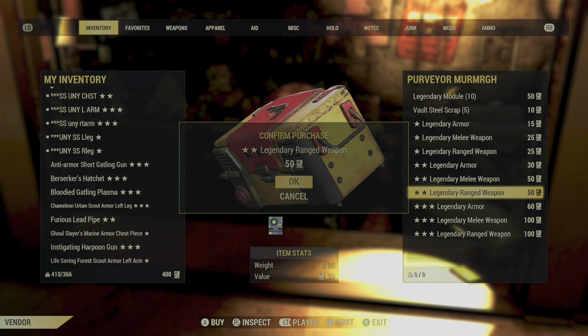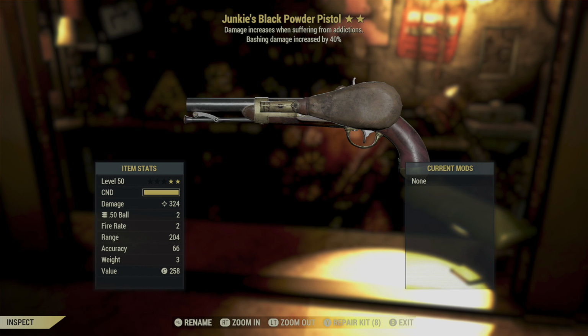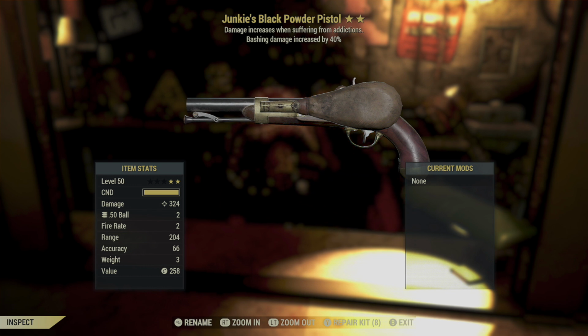Let's try a 2-star and see what we get. A Junkie's black powder pistol with bashing damage. So Junkie's still a very useful effect, still a very powerful legendary effect. Unfortunately, black powder weapons just leave a lot to be desired. They're not very good, and they're just too slow. They're not stealthy. They don't really fit the mold for anything, so not a great roll here. Bashing damage again, totally pointless and useless in every way. Let's move on.